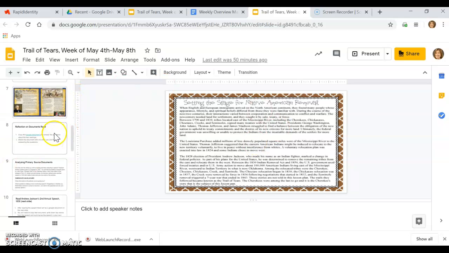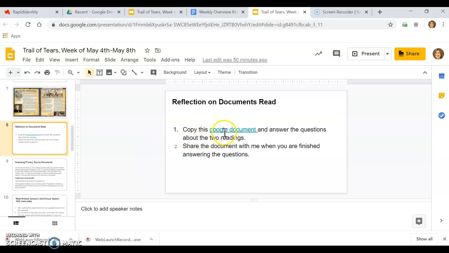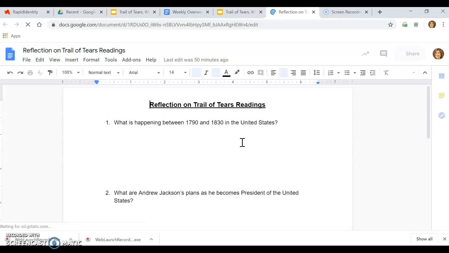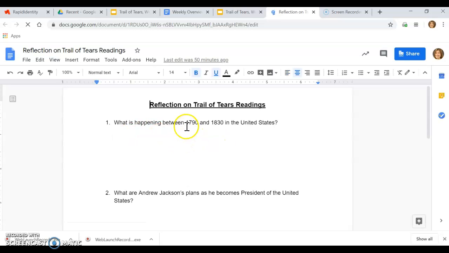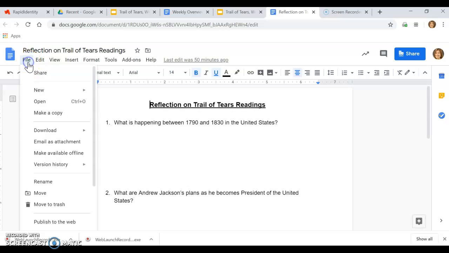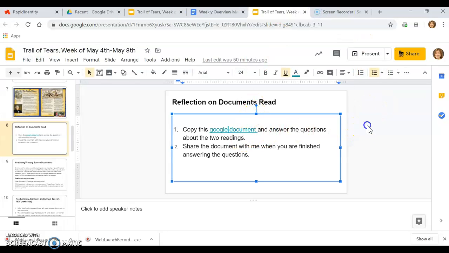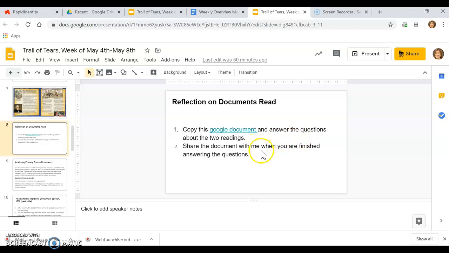There will also be times, I'm going to show you right here, where I'm going to ask you to click on a Google document, but I'm going to ask you to make a copy. You won't be able to write in this document because it's view only, but I will ask you to make a copy, which you can do by going to File and Make a Copy, and it will appear on your Google Drive or right here, and you may answer it. Make sure when you are done making a copy of the Google document and answering the questions you can share it with me, or you can upload it to the Google Classroom, whatever's easiest for you.